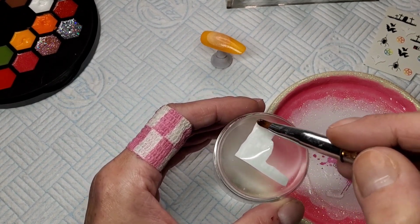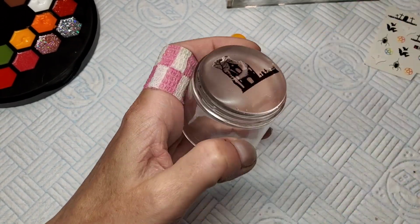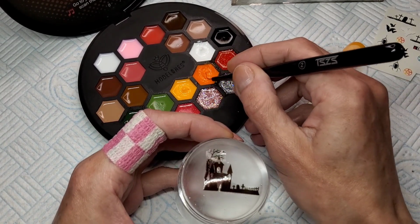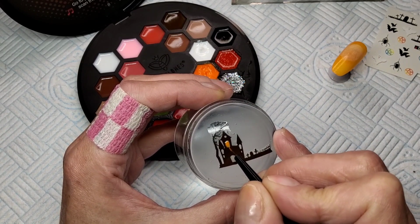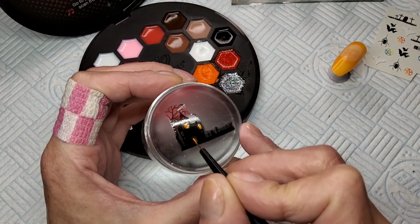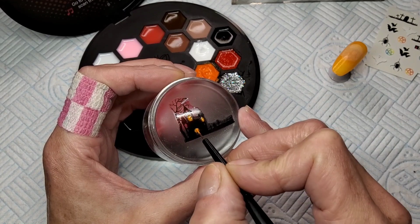I wanted it to look like they had lights, like, even though the nail was orange, would have showed through. I wanted them to be a brighter kind of orange, just wanted them to be different. So I'm just going to use the gel and colour in these little windows. You can use gel for this if you're doing tiny bits of detail, but if you're colouring in big areas, I would use a stamping polish because it can get quite thick.